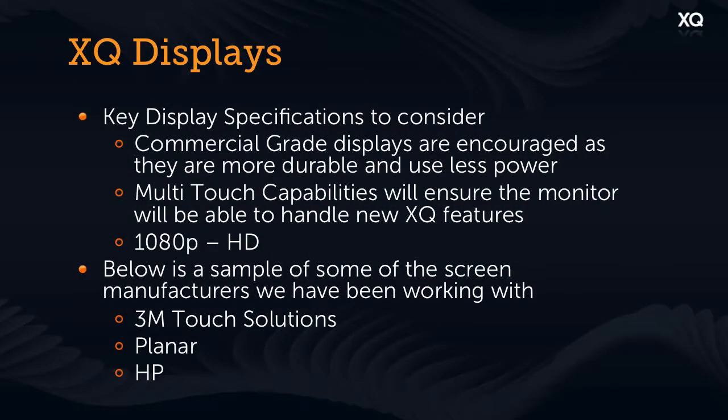So as we mentioned, there are really two main hardware components with XQ. One is the display or monitors, and two is the media player. The XQ displays, just take a minute to focus on those. The key display specs to really consider is your size, so thinking of where you're putting these on the wall, and what kind of flow you are trying to create.